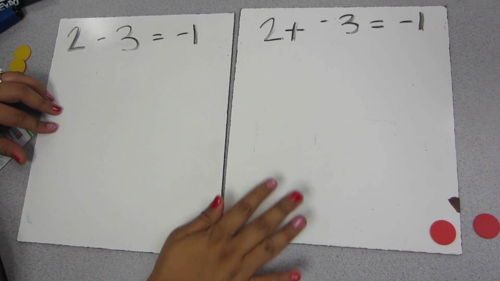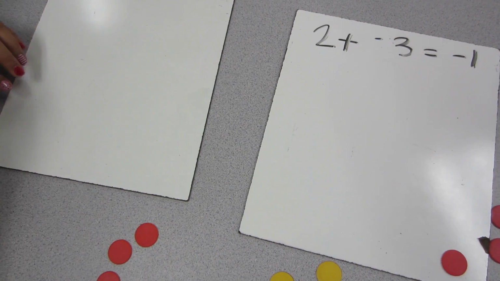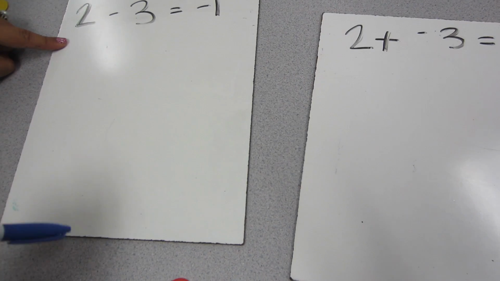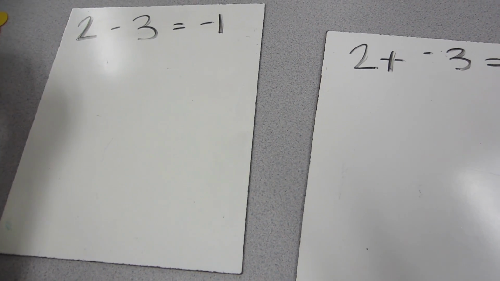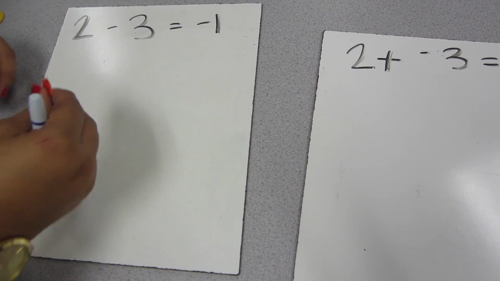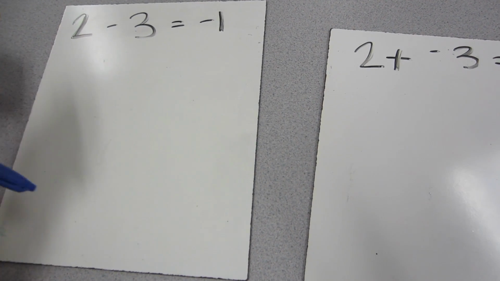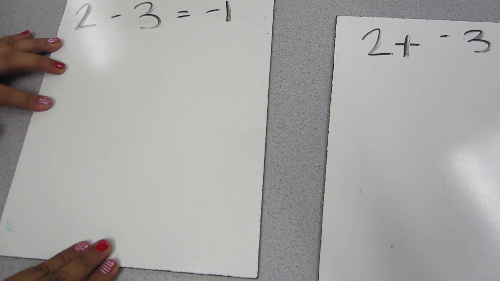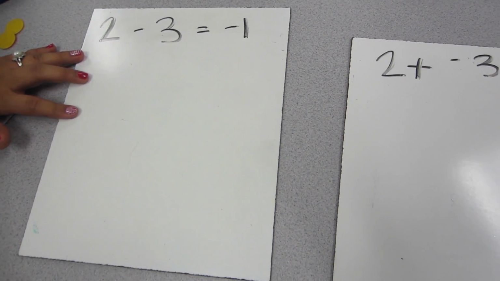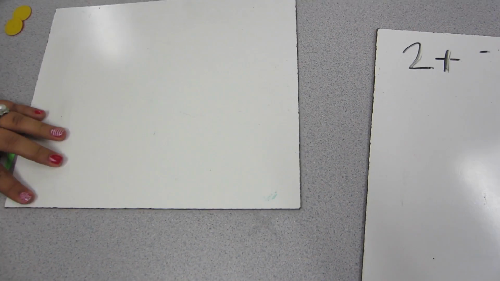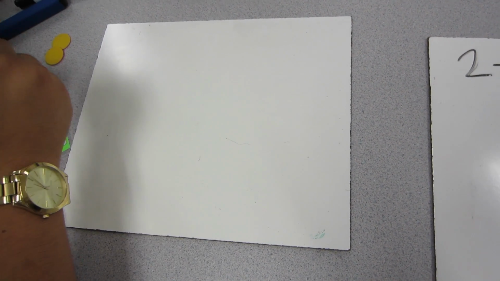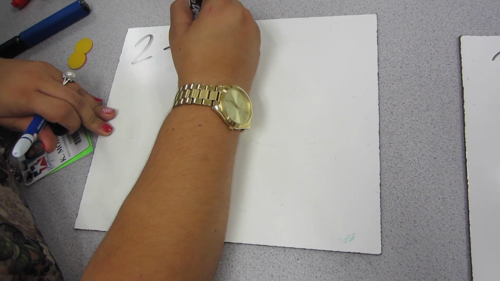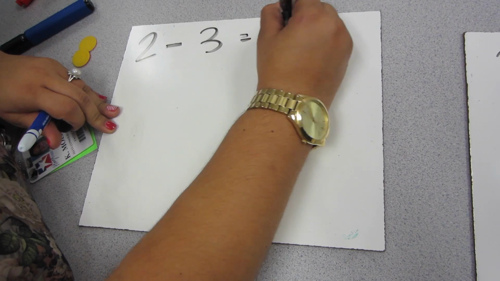So if I was just drawing this, I'm going to draw it all out, because sometimes whenever you're using algebra tiles, you can get confused on what you've done and what you haven't done. So I like using the algebra tiles and all, but it can get confusing on whether I flip something or not, or what the case is. So I'm going to show you if I drew it all out and I didn't just get rid of it. And actually I'm going to do it this way. So we'll do my equation up top, same like before. 2 minus 3 equals -1.